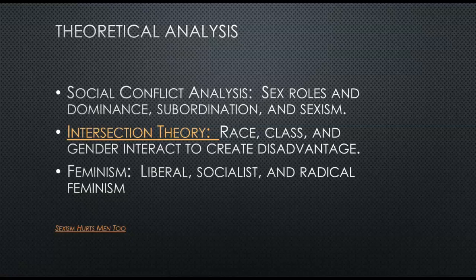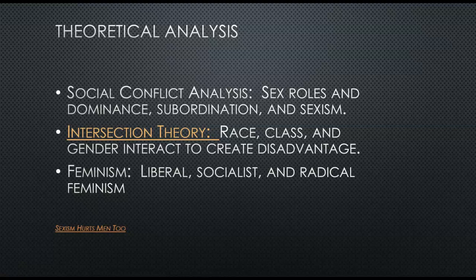Now, another theory related to social conflict theory is what's called intersection theory. And intersection theory involves the idea that factors such as race, class, and gender overlap and interact in society, and as they do so, they may create greater disadvantage for certain people than those people might experience on the basis of just one of those factors by itself.